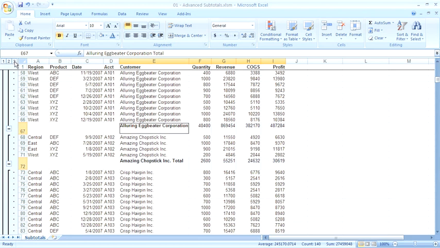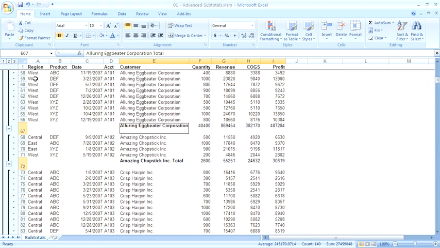Now, one more trick in automatic subtotals comes up sometimes if you have data that covers a long period. Sometimes what will happen is we'll have one account number. Through a merger and acquisition, the customer name changed during the course of the data set. In that case, you would not want a subtotal by customer because you would end up with 2 totals for that customer, one with the old name and one with the new name. I'm going to remove these subtotals and add new subtotals by the account field.